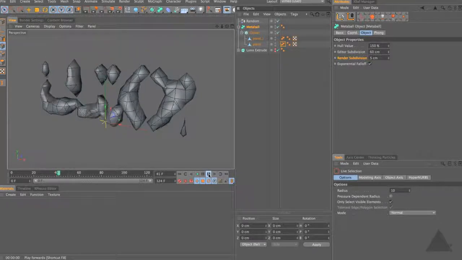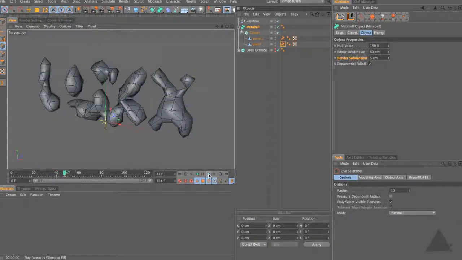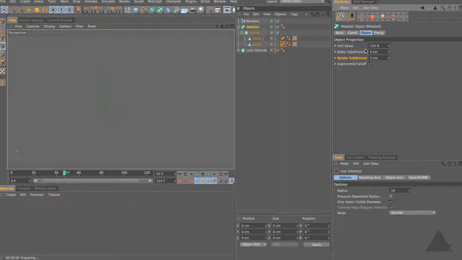That looks pretty ropey at this editor subdivision, but if we set this down to 5 and hit render and have a look, it's going to take a little bit of time to calculate all that geometry. Won't take too long, and we should see a lot more detail in our mesh.